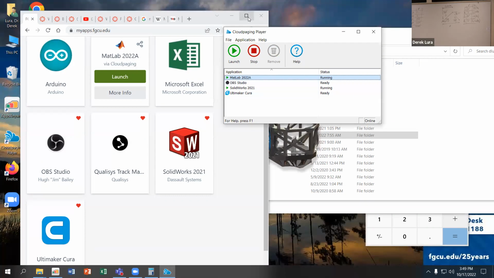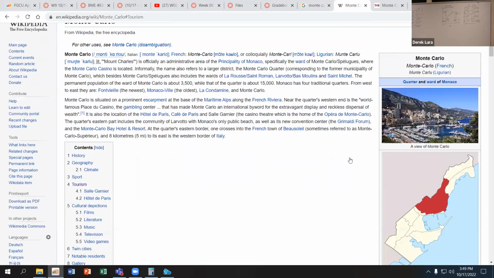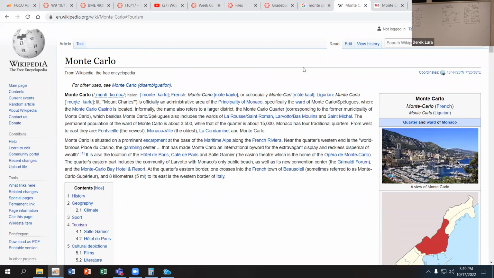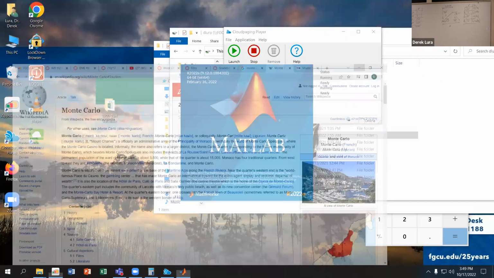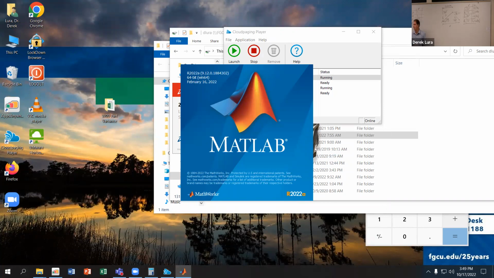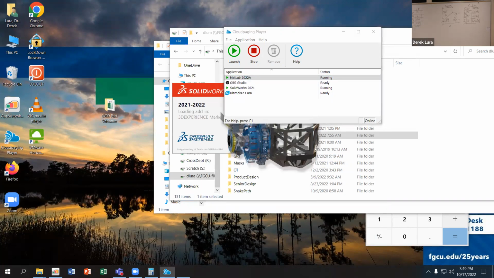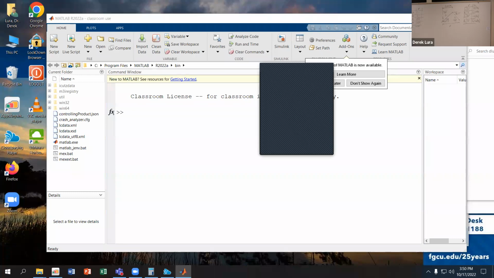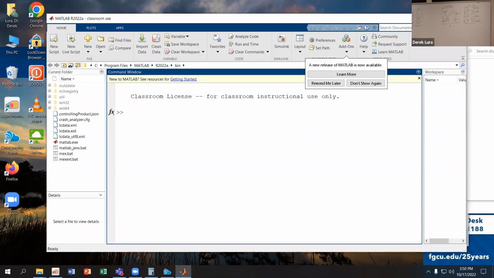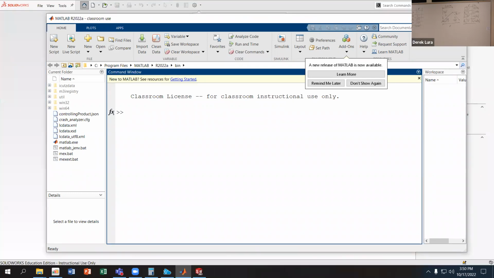What we're going to be doing with MATLAB is really running a Monte Carlo simulation. The Monte Carlo Casino is a famous casino. If you watch a lot of the Bond movies, it shows up. And a Monte Carlo simulation is really just any simulation where you are trying to predict things that have a known probability of happening. So they're random or somewhat random, by running a brute force simulation of all possible things that could happen. If I wanted to simulate a game of cards, I could come up with all possible combinations of hands of cards that could be produced and then randomly pick them. And then I could play 100,000 games of cards with a certain set of rules that I'm following, and I could see how often I win.